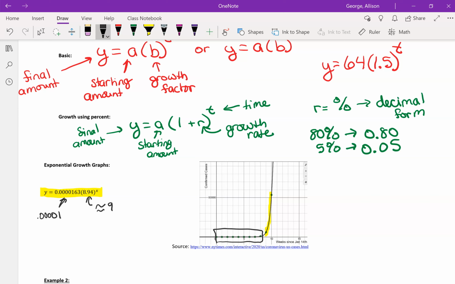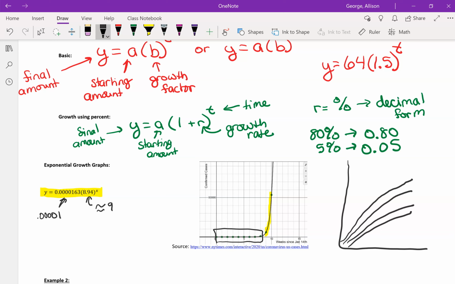You are probably seeing a different graph if you're looking online. If you're not looking online, you haven't seen this. But if you're looking online, you might be seeing graphs that look like this. It's a bunch of different countries' rates. So the difference is they're using a log scale. And we're actually going to talk about logarithms in our, not next week, but the week after. And it's the same type of scale that's used with earthquakes, with the Richter scale. And so we'll get into what that looks like.